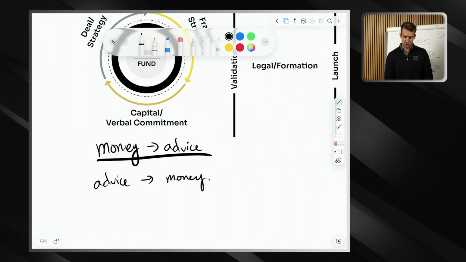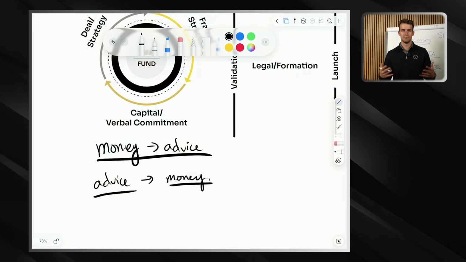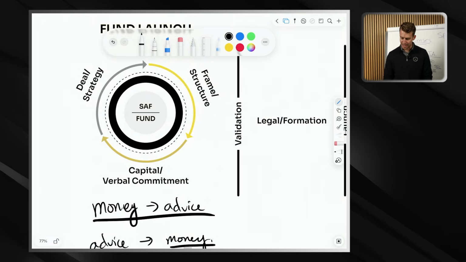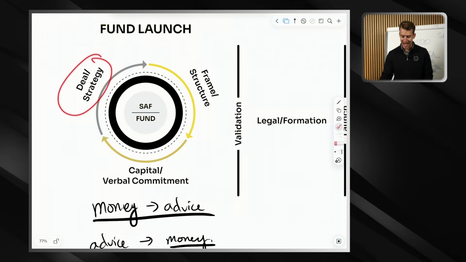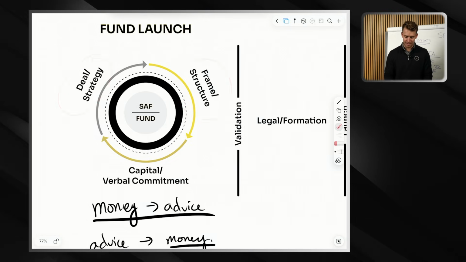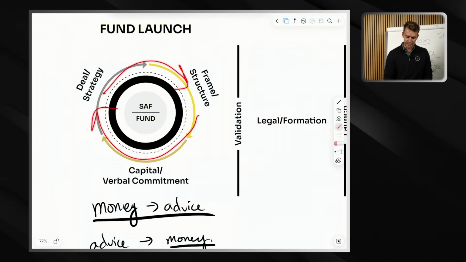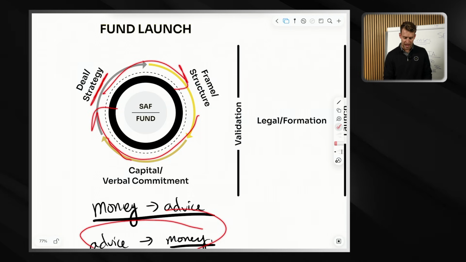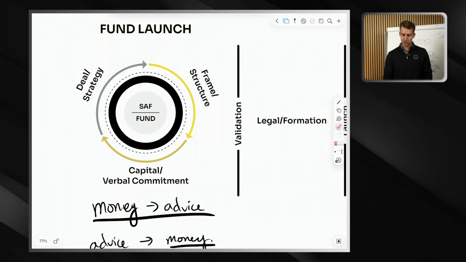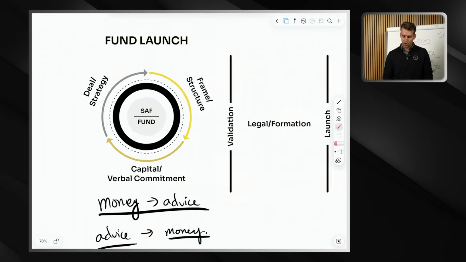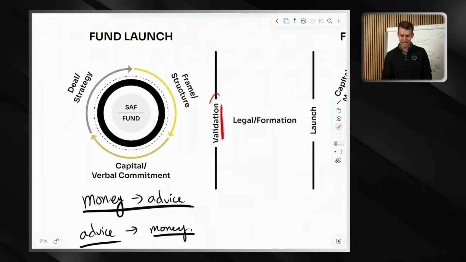What I would tell someone is go and find people that you look up to, mentors, people around you, and actually ask them about your strategy, ask them about your frame and structure, and ask them about this whole idea. Get their advice and say, hey, you look at lots of funds. Tell me if I'm barking up the right tree. You can tell this is written in a circle for a reason. They will probably give you some sage advice that will tweak your strategy. It might even tweak the way you structure your fund. Again, the whole goal of this is to get validation.